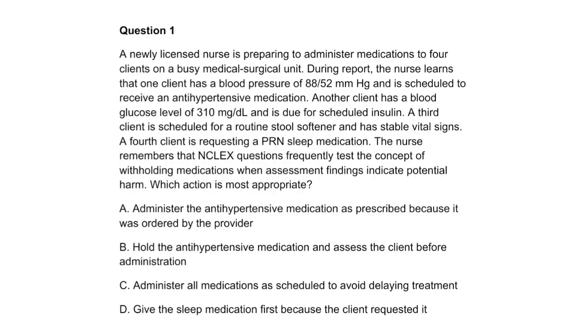The nurse remembers that NCLEX questions frequently test the concept of withholding medications when assessment findings indicate potential harm. Which action is most appropriate? A. Administer the antihypertensive medication as prescribed because it was ordered by the provider. B. Hold the antihypertensive medication and assess the client before administration. C. Administer all medications as scheduled to avoid delaying treatment. D. Give the sleep medication first because the client requested it.